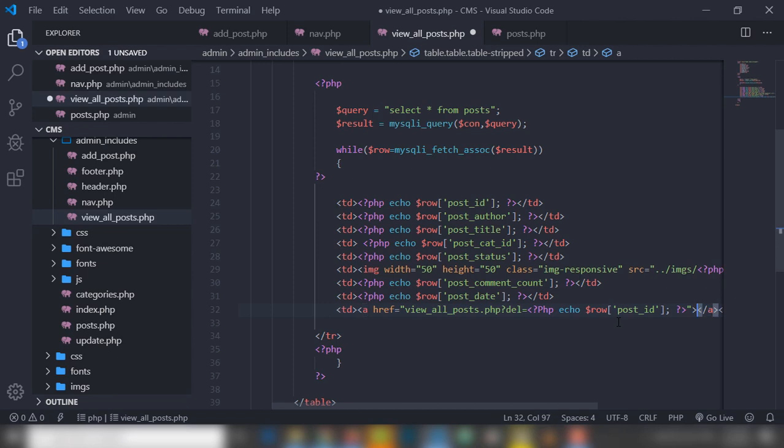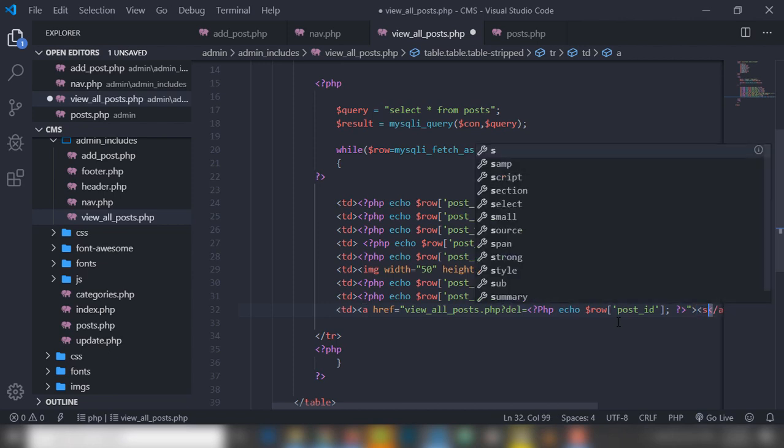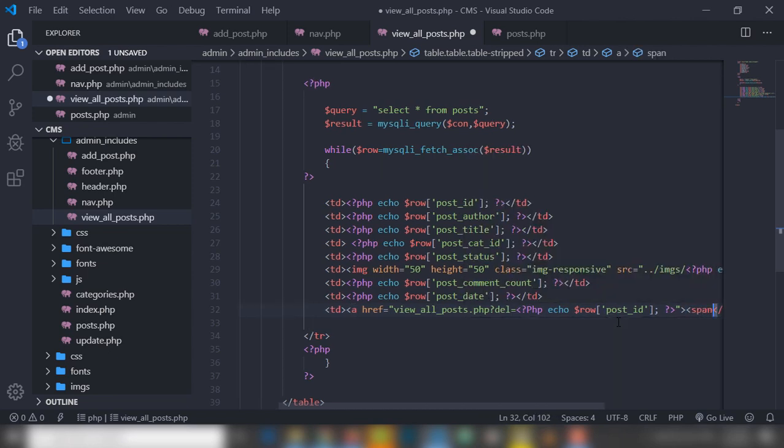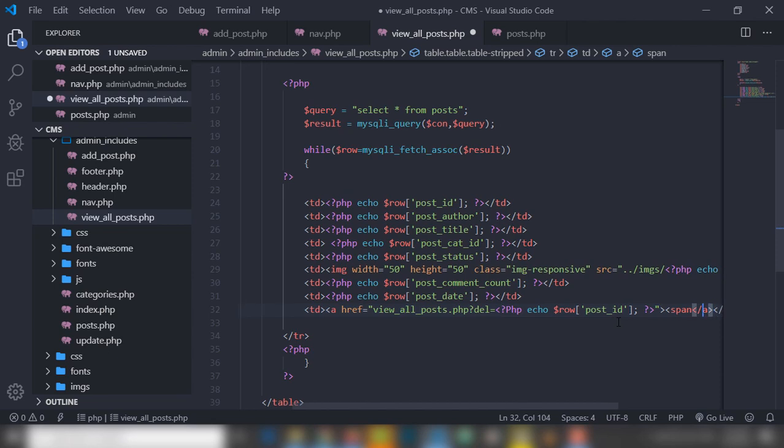So I will use a span tag. Inside the span tag, just a minute, I check that, span, close.